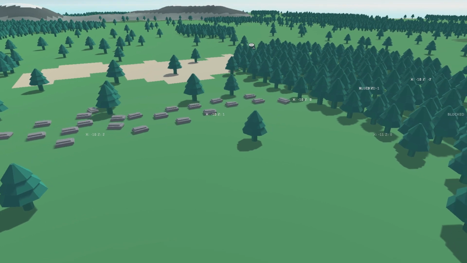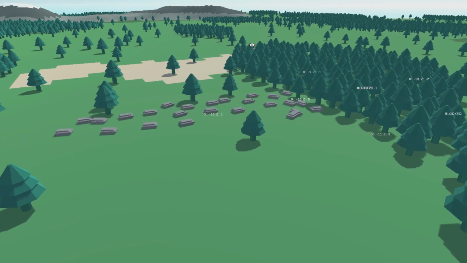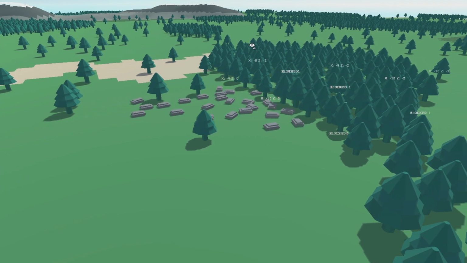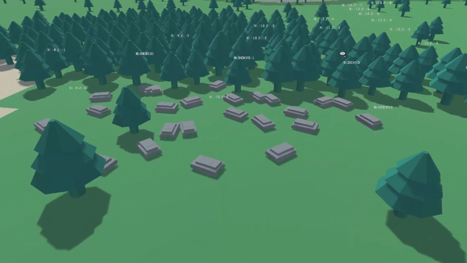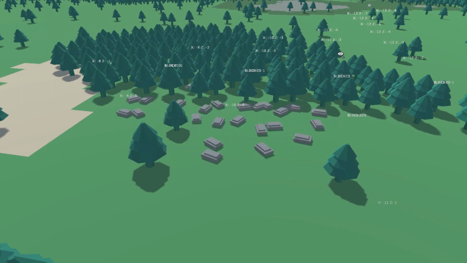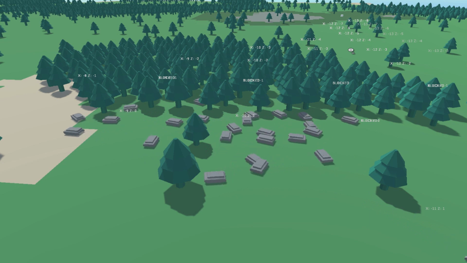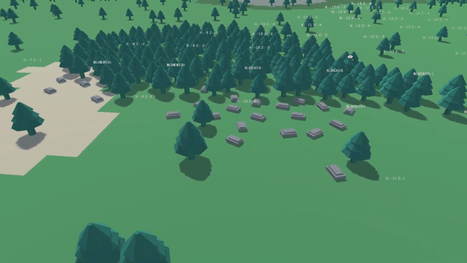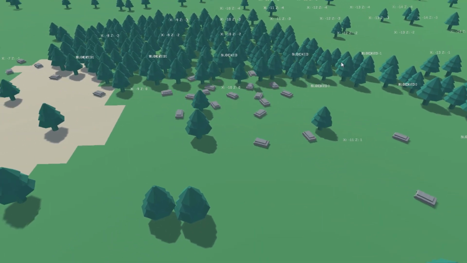Another issue here is that when your flock is sufficiently large, you kind of get this stampede effect where at the tip, there's all of this momentum behind it that the units at the front get pushed in by, and it takes a little while for them to reset and pathfind. And in the worst case scenarios, units can get shoved into these trees because there's so much momentum with the separation force and with physical collisions pushing them into the obstacles. So I'm going to need to fix that as well.